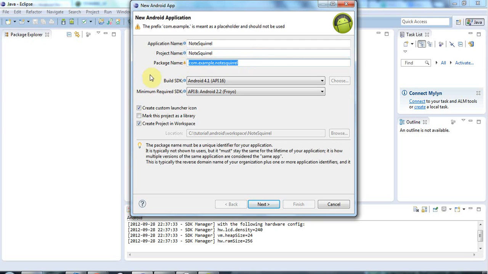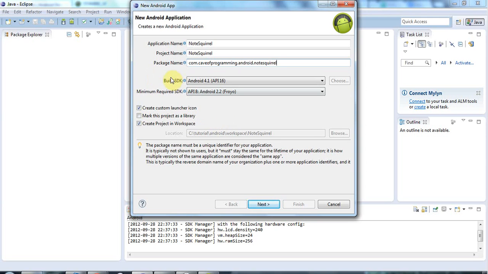And you should give it a unique package name, and you can basically completely make that up. As long as it's unique, it could even be a random string of lowercase letters if you wanted, though it's not good practice. But the convention is, if you have a website like I've got caveofprogramming.com, you reverse that to make it com.caveofprogramming. So I'll have com.caveofprogramming, and I'll create a package called Android there, and under that I'll have a specific package for this application, which I'll call Note Squirrel.